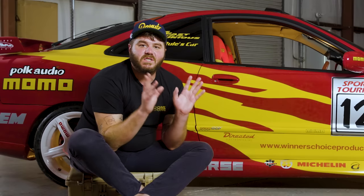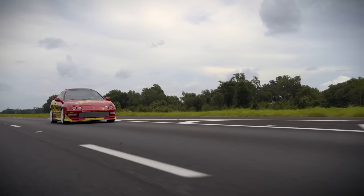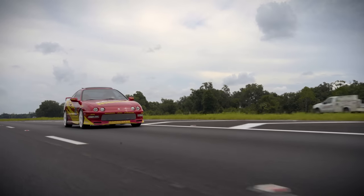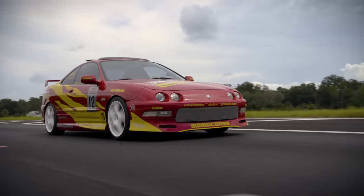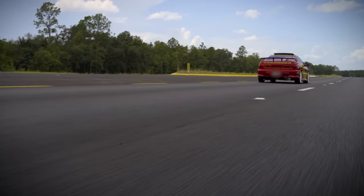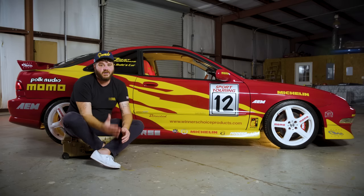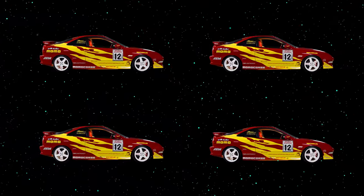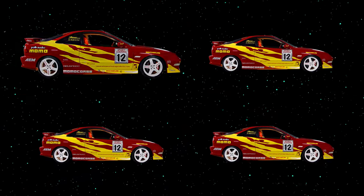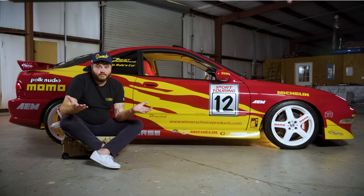This Integra is what's known in the biz as a hero car or a principal car. These are the ones that have all the mods and are shot up close, usually with actors in them. Most of the stunt driving is done with stunt cars, which look the same on the outside, but have none of the expensive mods underneath. Supposedly, there were 4 stunt doubles based off of this Integra. One of them is living in a car museum somewhere, and the others were probably crushed.